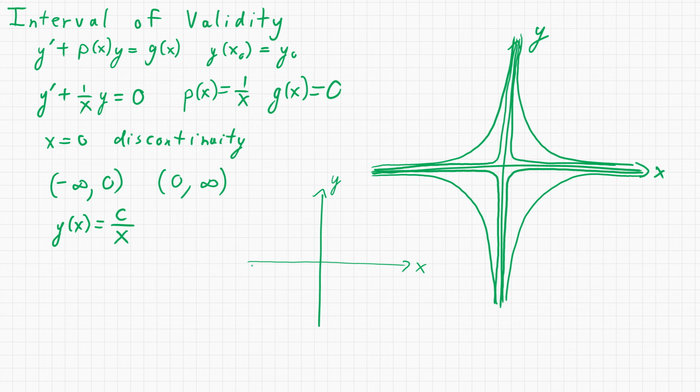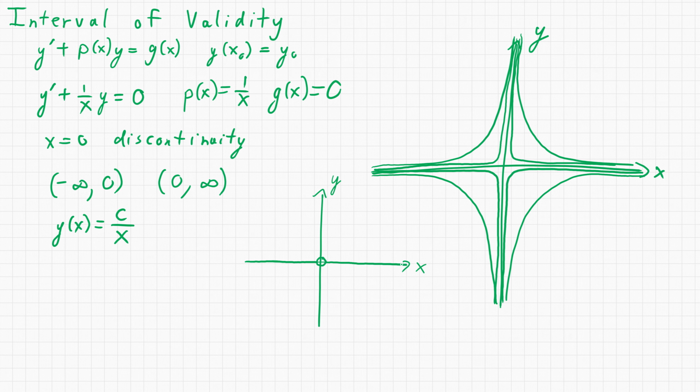If c equals 0, we end up with a discontinuity there that can be removed, and then a line. And so, right, when you plug in y equals 0 to this differential equation, it does work out. And even though you have 0 over x and x turns into 0, it's okay. You can kind of remove that. So you have to be a little careful. Technically, the solution only exists on the left half or the right half, even when c equals 0. But you can remove that discontinuity.